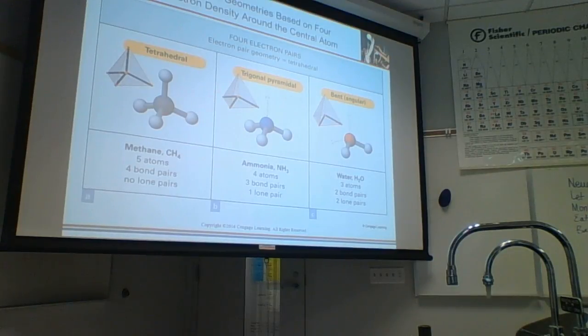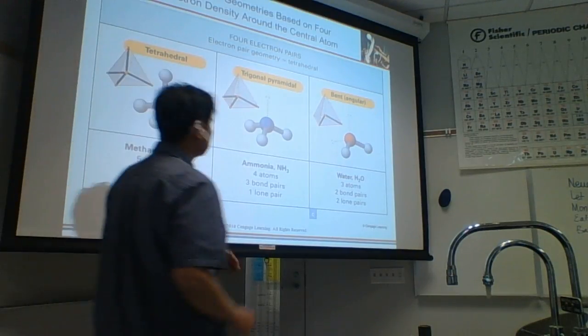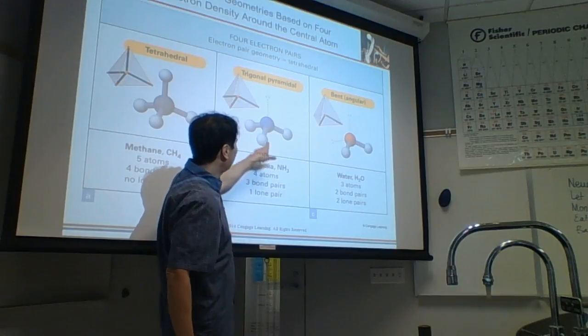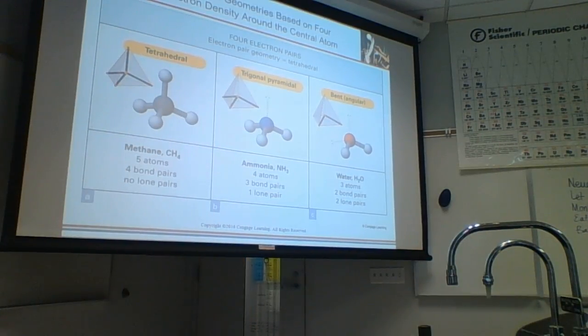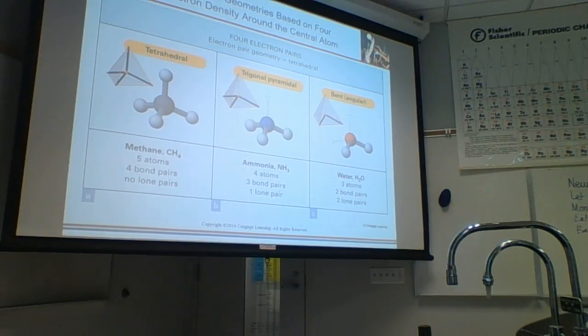When we draw the Lewis structure for water, we'll come up with this. Oxygen is the central atom, even though it's not the least electronegative, because hydrogens can only be terminal. And so here, we look at the electron geometry. We've got 2 lone pairs, and there's one other thing I want to talk about before I go on to water. I forgot to mention this. But what is the H and H angle here?